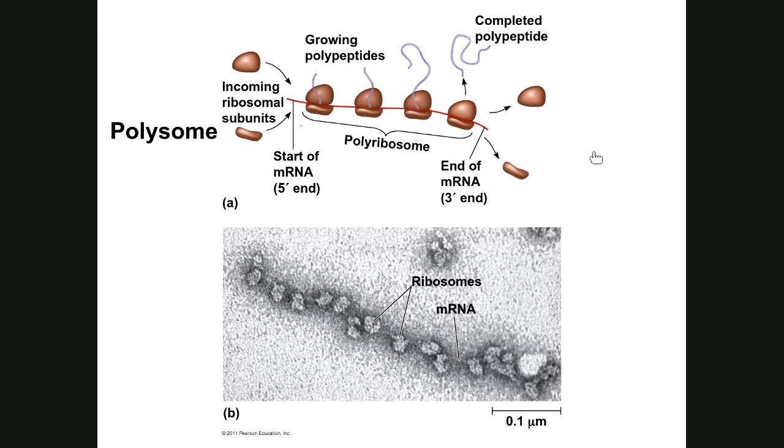Now, it's possible for more than one ribosome to translate the same one molecule of mRNA. Whenever that occurs, we call it a polysome. So in other words, it's not necessarily a one-to-one ratio. One mRNA doesn't lead to the synthesis of one polypeptide. More often than not, one mRNA is translated by multiple ribosomes, leading to multiple polypeptides. Because when it comes to proteins doing work, it's not one protein doing the job. It's often a group of the same proteins doing the same type of specific work. And this is an actual polysome right here.